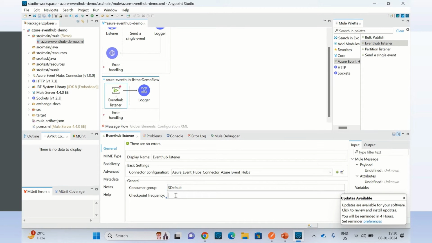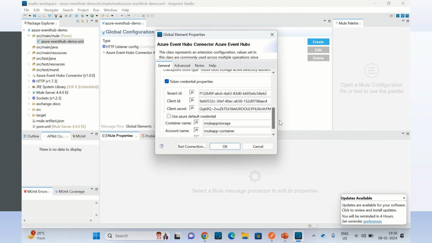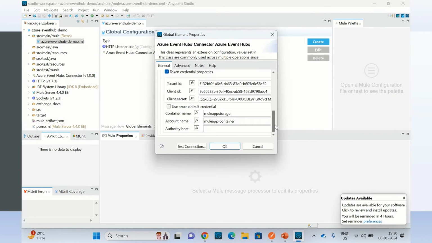And for checkpoint frequency, I will say 1. As soon as we read the event and it gets processed, in our case it's just logging, it will use this container detail and mark that event till what point it has been processed. So it's kind of committing the processing point, and it will store that in a blob container.